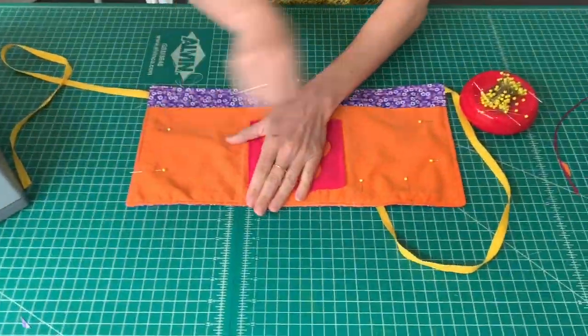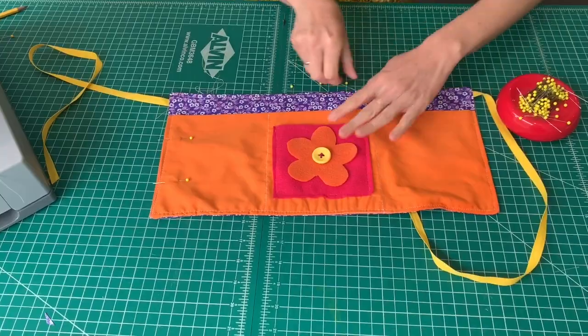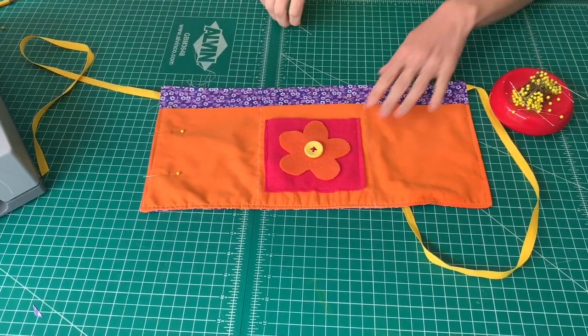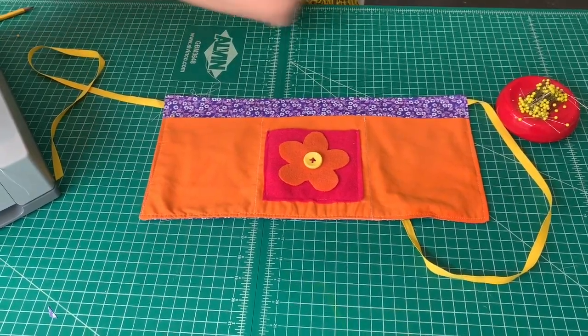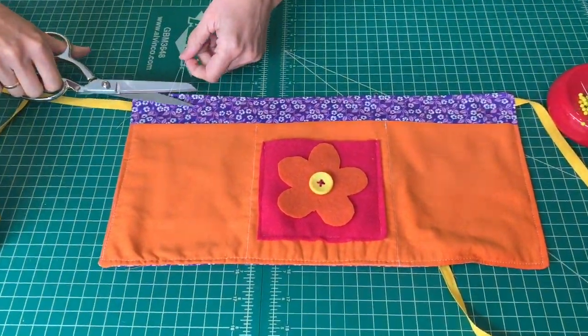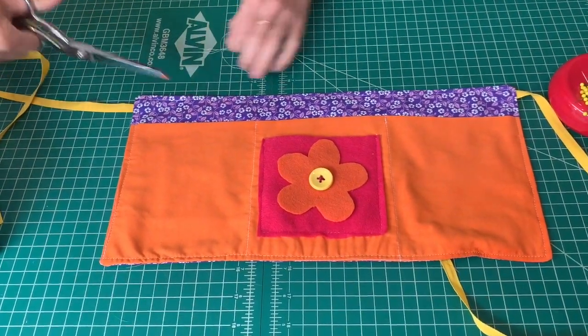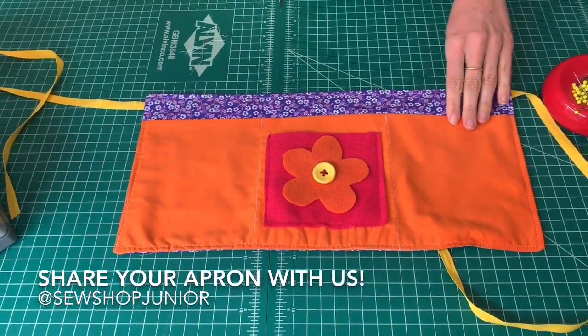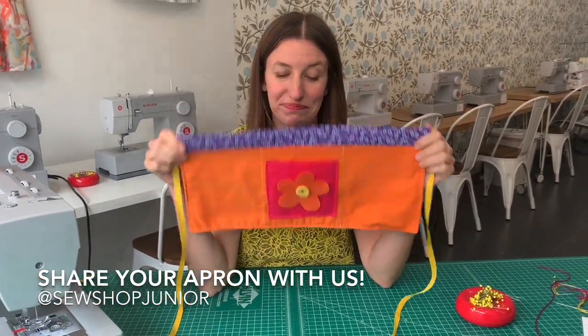My pins. Clip my threads. And now you have your own studio apron.